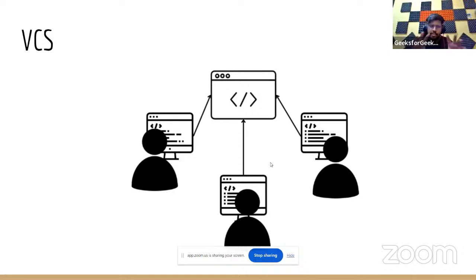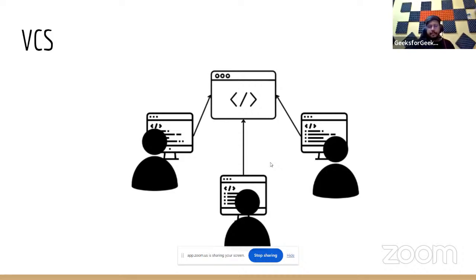So you need a system which is going to track everything, like what kind of changes your team members are making and how they are impacting things. If you don't have the system and you want to roll back, it will be pretty difficult. That is why we need something called a version control system, and it will do the rest of the job. With its help, it will track whatever changes you are making to your code base.